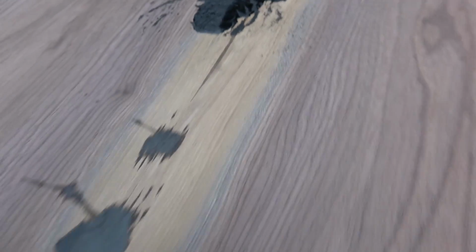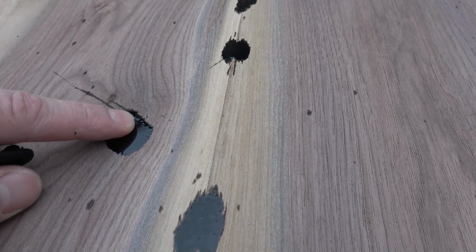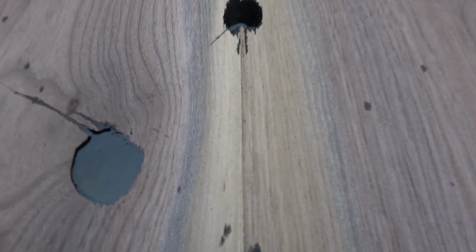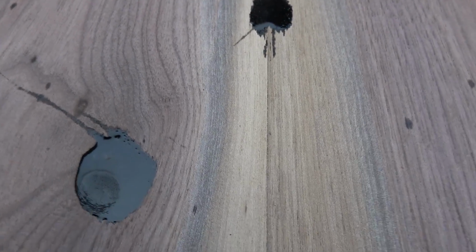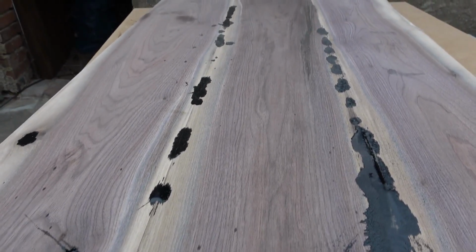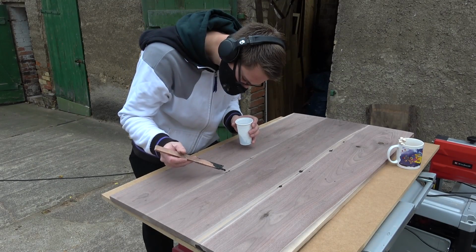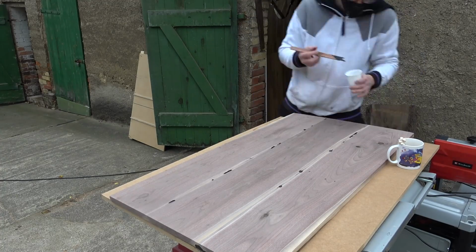So I need to let it harden for a bunch of hours more, probably also this part right here with the thick epoxy layer. And I noticed that if I press my finger into here, I can still see my fingerprint. So that should have been an indicator, but well, the more you learn. So instead of removing the epoxy, I filled parts of the visible top of the table with epoxy too.